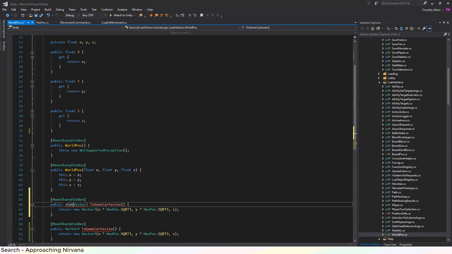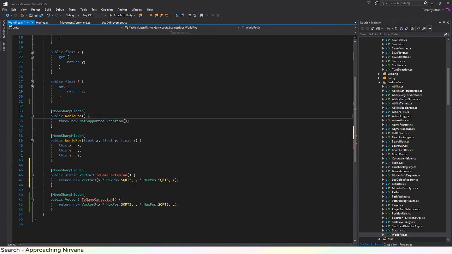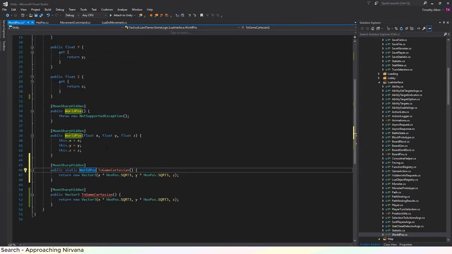We'll do public static vector 3. Now we can just do actual world position because, yeah, since these are floats, we can't really instance them. So let's change this to, maybe I think 2 units will be better. And it will pass a vector 3.